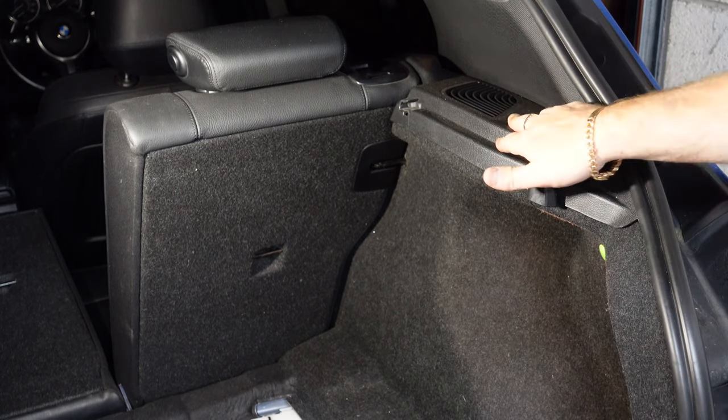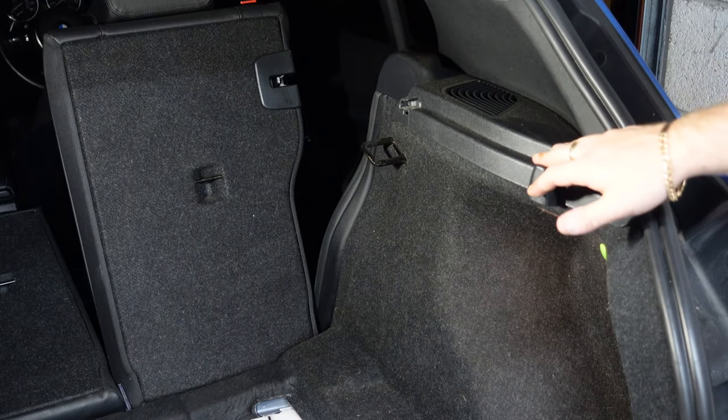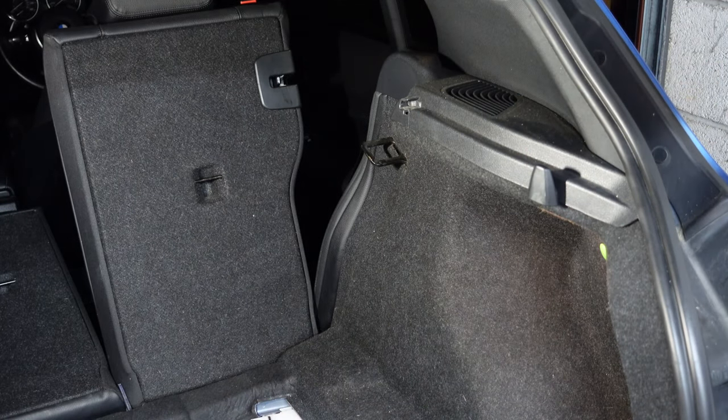So now it's time to move over to this side, and we're gonna do the same thing again on this side. We're gonna push the seat down and fold it straight down so we can get access to everything in here. And I will fast forward this part because you guys know now how to actually remove it. You've seen it's not actually hard to get these out.